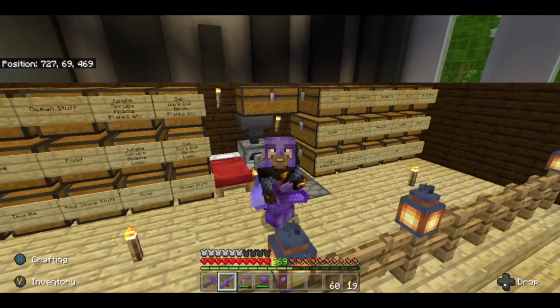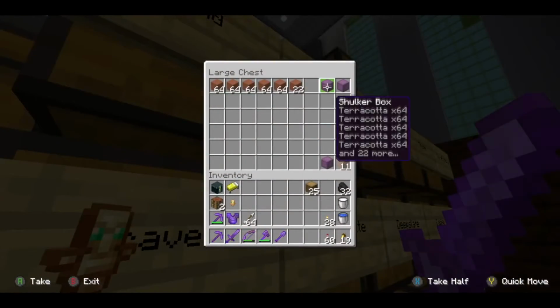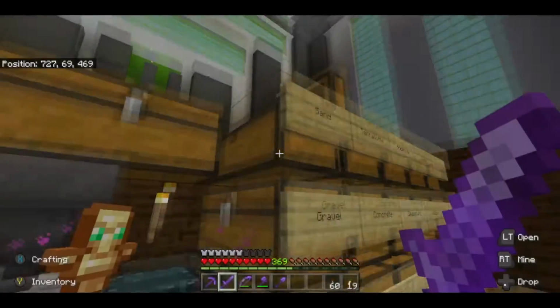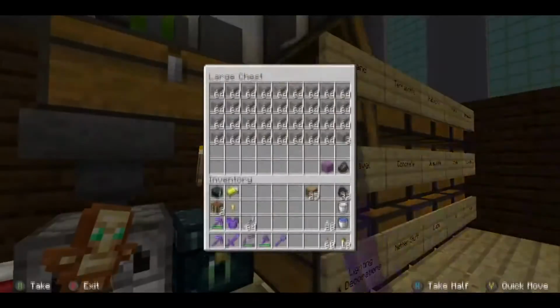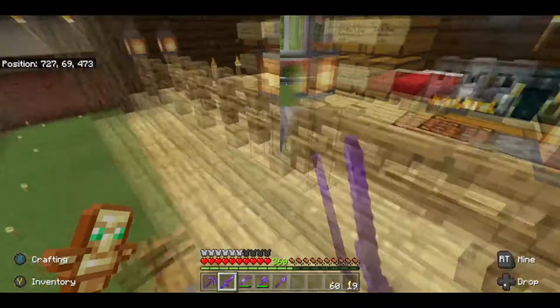With that, guys, many terracotta has been gathered. We got ourselves a grand total of 2 shulker boxes full of terracotta. We also went and got ourselves a shulker of sand and a shulker of gravel, because concrete supplies, although we have a lot, we are going to run out with all these extra builds we're doing.